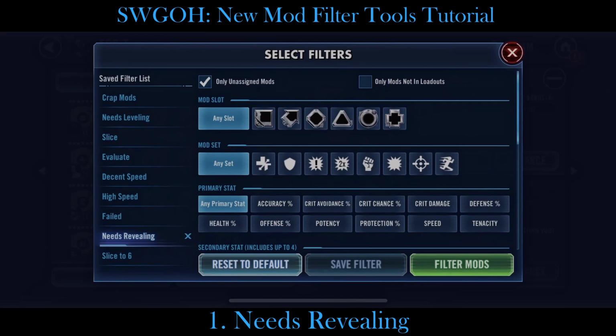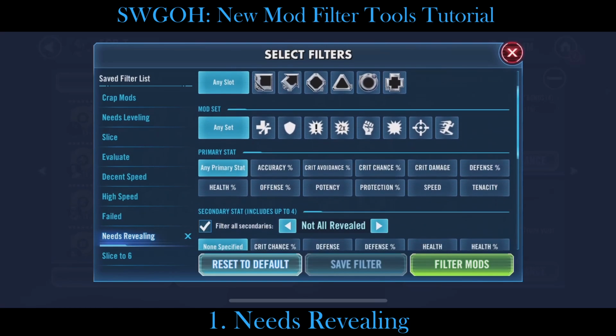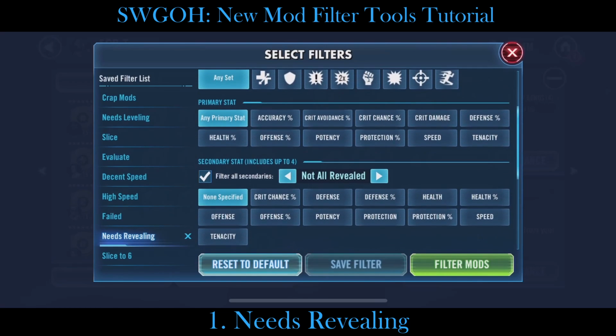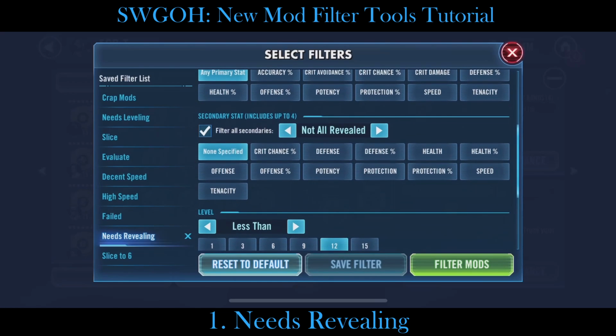Don't pay attention to the order I have them on the left side. It's just the order I came up with them in, and I can't rearrange them afterwards, and I don't want to go through, delete them, and remake them again. So to start, we're going to pick only unassigned mods here. We're going to pick any set, any primary stat here, and then also check the box that says filter all secondaries and select not all revealed right next to that.